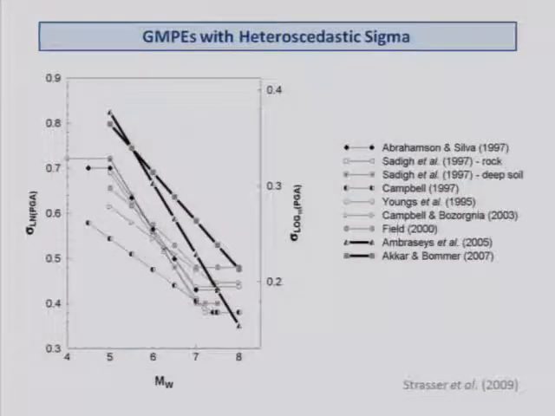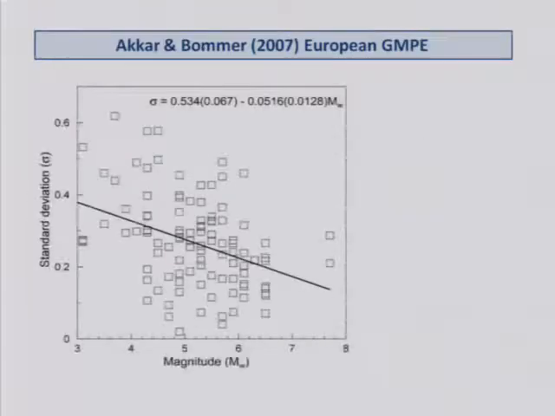Similar things are seen in the previous generation of equations. All of these equations have magnitude dependence, and most of them, when they get to the higher values, assume sigma then remains constant, and similarly, they don't let it continue to grow at lower values. The two I've highlighted in black here are European equations, and they have a very pronounced magnitude dependence of sigma. They also have higher sigma values in general, which tells us something about the nature of our database. But they also didn't make any assumptions about what happens beyond the limits of the data. So we just see this very pronounced inclination here.